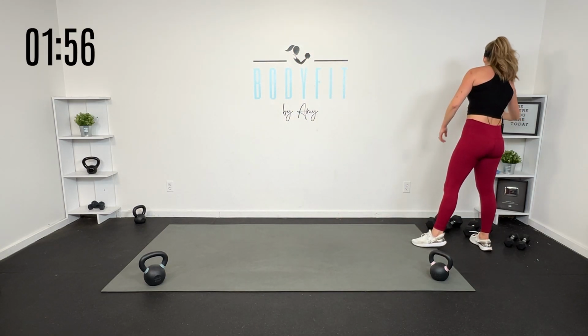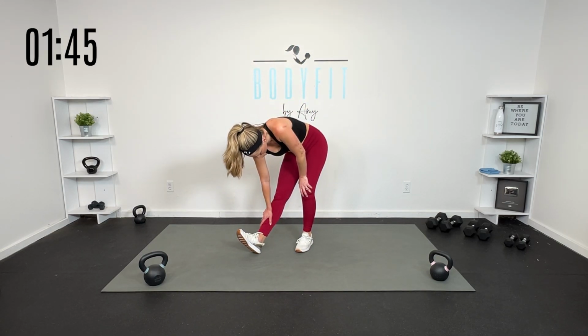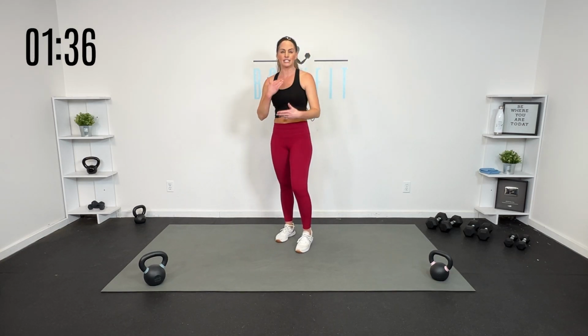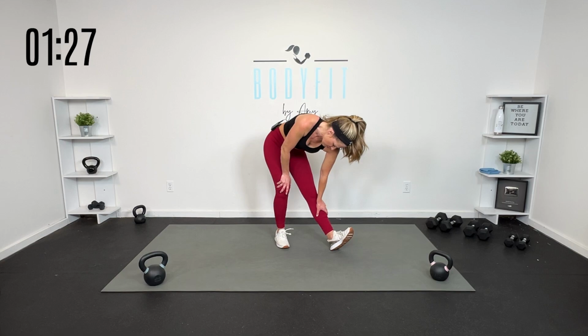In fact, you can often get more with resistance training because your body is working harder to lift heavy things than it is to often just get some steady state cardio. So that's why we love HIIT, that's why we love MRT. That's why I keep these workouts short. We keep our rest periods short. We want to keep it moving so we can get you in and out, right? Most of us do not have time to spend an hour or more working out. We want to get it in and get it done.